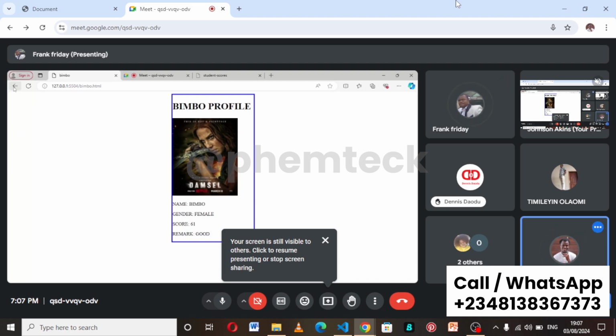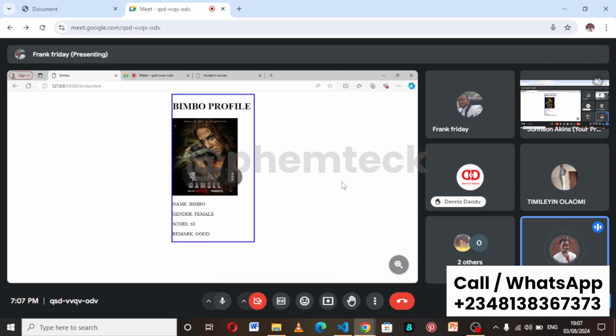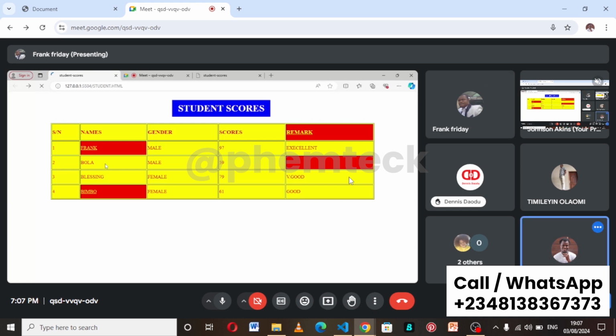I love that. Okay. Now the same thing you are going to apply to this. You are going to apply a link that takes us back to the table under Bimbo profile. Is that clear? Yes, sir. Now let's see the next one. The picture. I think I saw one picture there. Now the picture, where is it taking us to?